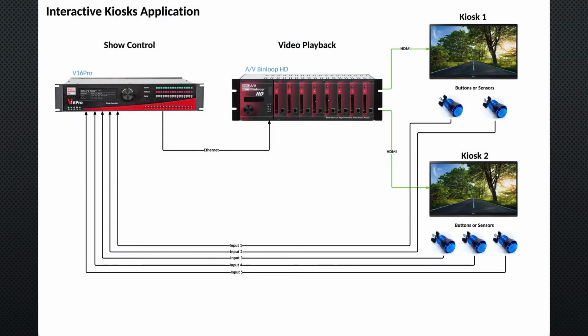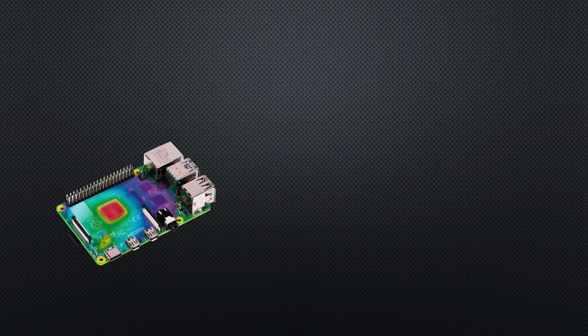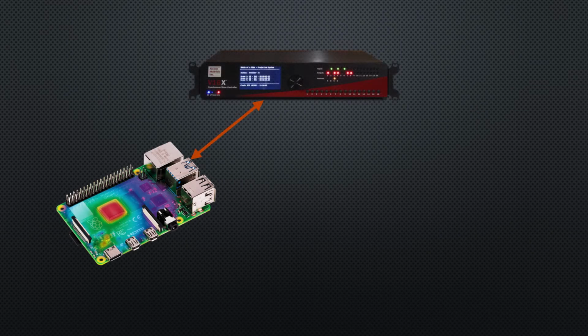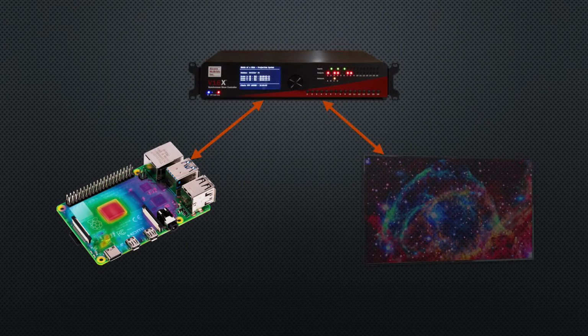There are other ways this can work in different types of systems. For kiosks or museums, it might be a V16X taking direct contact closure triggers from buttons in front of exhibits to start the playback of video or audio files. Those can be wired directly to the V16X through its contact closure or voltage inputs, or to network I/O like Alcorn AMIO modules. In another method, these could be serial or Ethernet messages coming in from a PC or remote control via Arduino or Raspberry Pi.